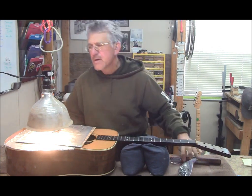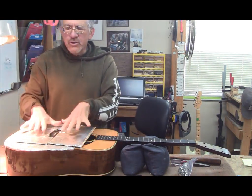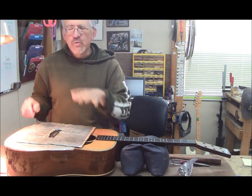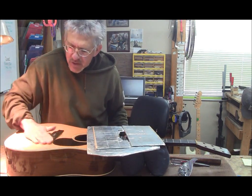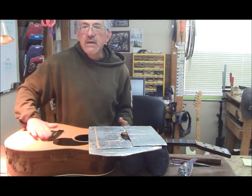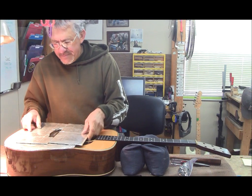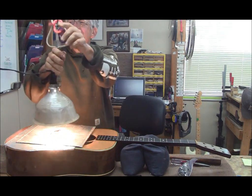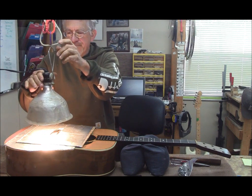I've had better luck. Now, I can smell it, so I'm going to take a look here. These are cardboard templates. The shop is humidified, and this cardboard will absorb moisture. The heat will drive that moisture out. So every so often when you get started, you need to take them off and make sure there's not humidity building up under here, because there will be at some point. You also just need to take a look at it. You don't want to get too cocky and throw this thing on there and say, oh, 5 minutes. No, don't ever do that.